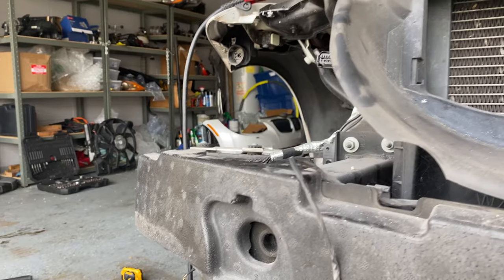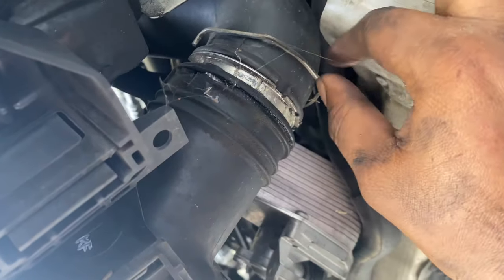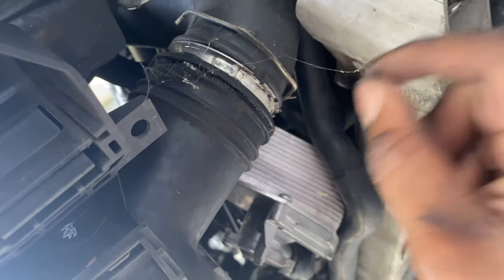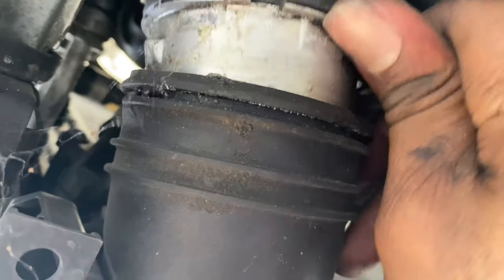Now with the lights out, I'm going to drain the coolant. First I'll remove the intercooler — this one is stock. Pretty much you just pull back these clips here; they shouldn't pull off all the way, just a little bit, so it looks more like this. Here I got overzealous and it popped all the way out, but it's easy to push back on. It'll pull out like so.